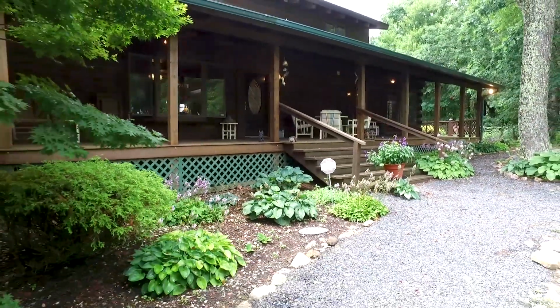As you are welcomed into the foyer, you view the grand quartz stone double fireplace that soars to the timber frame ceiling. This two-story great room invites you to take in the gorgeous views while relaxing by the stone fireplace. Step out onto the deck and savor forever views and awe-inspiring sunsets in this little piece of paradise.